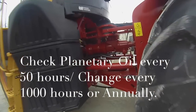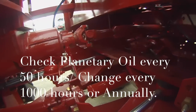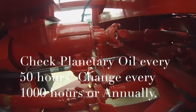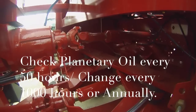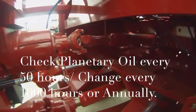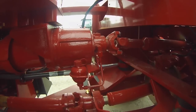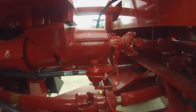The nice thing about the Versatiles is it does not have a common oil sump. So if you would have a failure, it does not contaminate the entire tractor. For example, on competitive 4-wheel drive tractors, if they had something go wrong in the axle, it's tied in with your transmission oil, hydraulic oil. Where the Versatile, they're their own self-contained system.